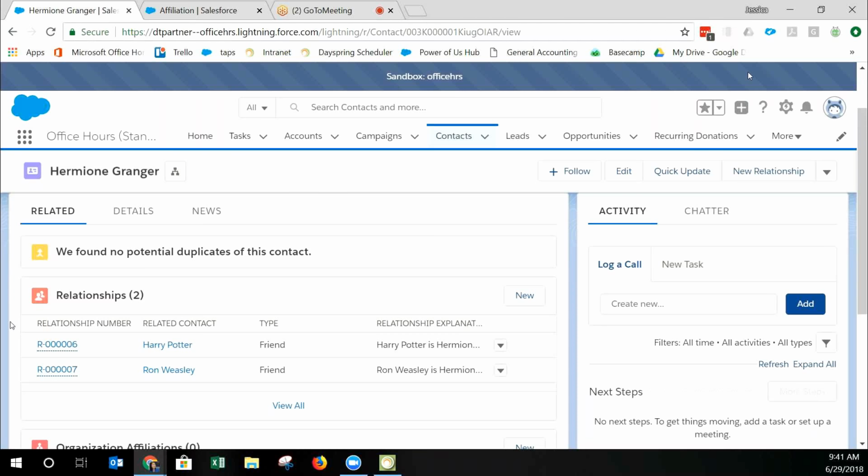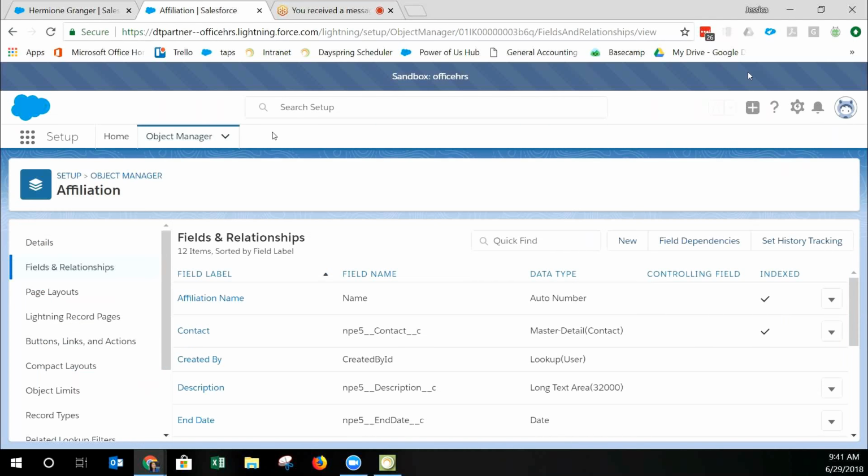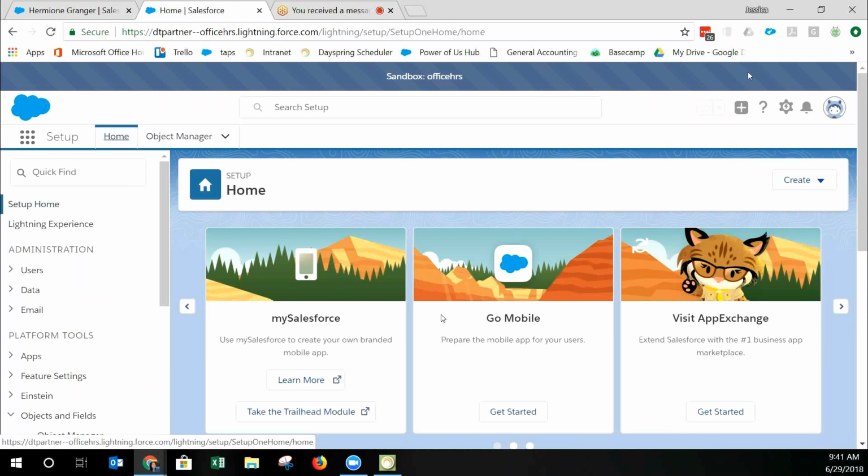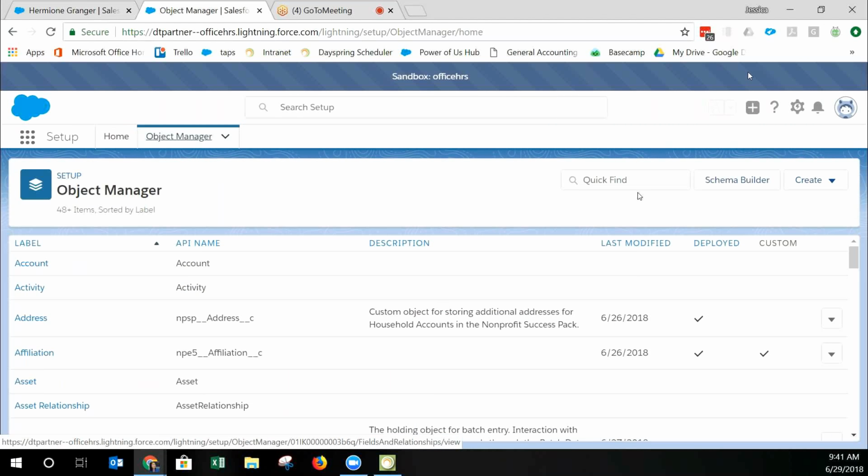So I can imagine definitely creating some quick actions to easily create lots of tasks. So I can just show you how to do that really quickly. You would go into setup, and I'm going to go to my object manager.